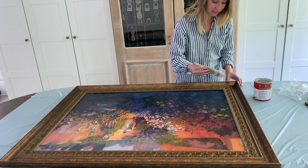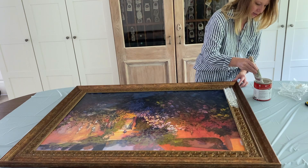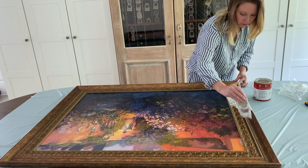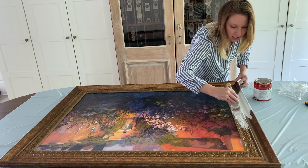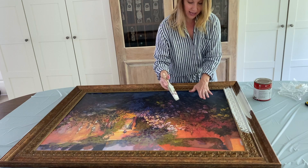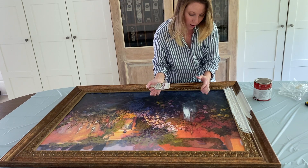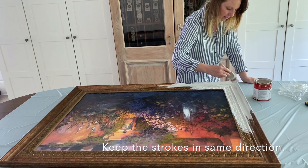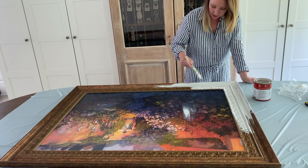Oh my goodness, this brush has seen better days. It's okay, we're just gonna go with it. So this is like a clay color and this will give us the groove. I'm gonna use the antiquing wax next to give it that raw wood look — it's gonna settle into these lines to look more realistic. I'm also gonna paint inside so it won't bleed through to my new artwork. It's important to keep the strokes going in the same direction like real wood does. You don't want to go up and down and then side to side — just keep it long strokes.